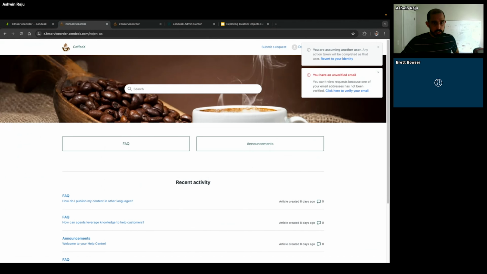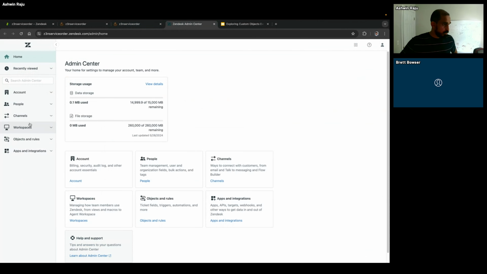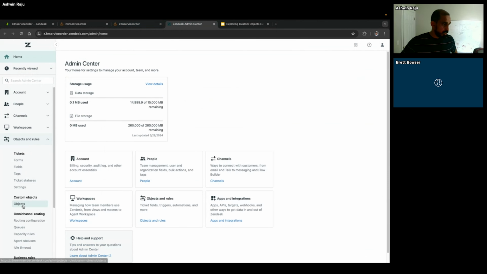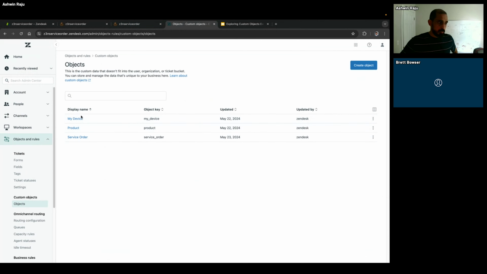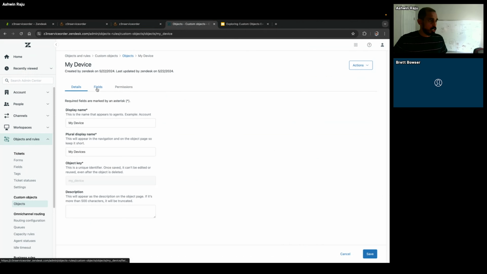Step one is to create your object. Let me go to the admin experience. In your admin experience, I've created 3 objects. The first 2 objects are for my stage 1. I brought in a product catalog in this product object. I created a second object called my device to capture all the registrations of each customer.